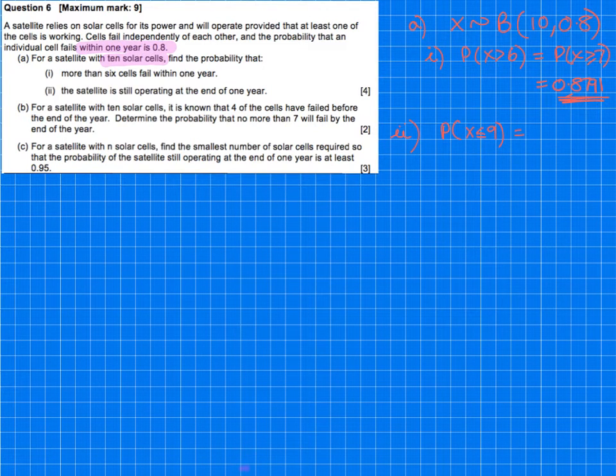So we go BCD on our calculator, lower 0, upper 9, and then it will give us the answer, which is 0.8926. If you don't have the new model of the calculator, you would have been fine there for part 2, but for part 1, when we wanted it to be greater than 7, your calculator doesn't give you a lower and an upper option. It just gives you X, and X is always the upper boundary, so it will always work out from 0 to X.